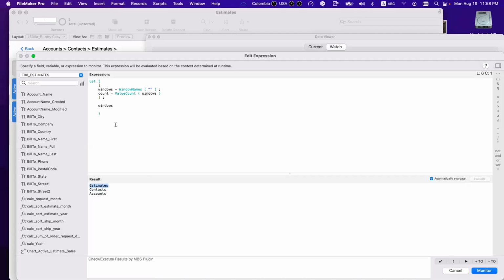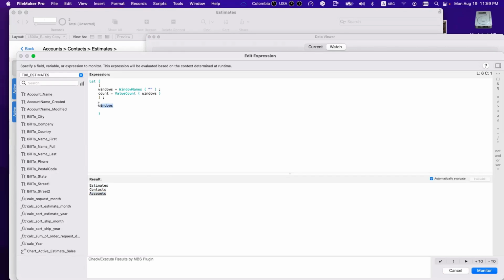I start with contact, then with account, then contact, and then estimate, right? So for example, when I am in estimate, I want the button to say contact. And when I am in contact, I want the button to say accounts.